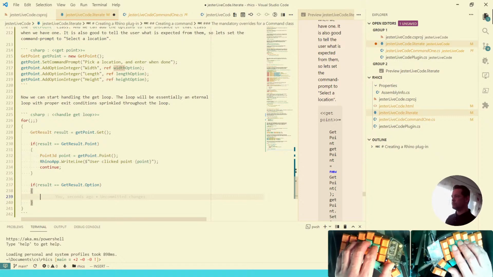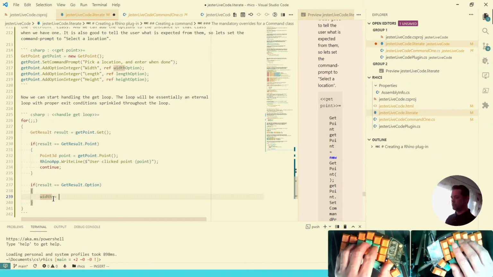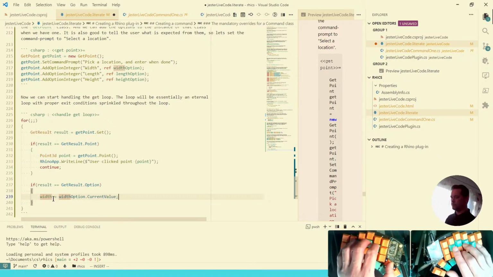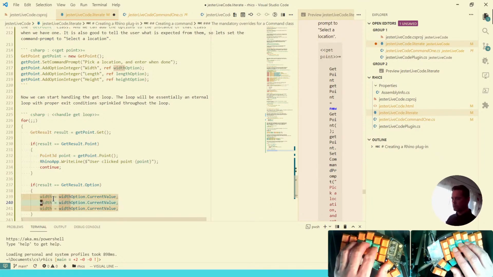So width equals width option dot current value. And now we can copy paste these because it's easy to change those. Let's substitute width with length for this line, and then we're going to substitute with, not with length, but with height. Right.